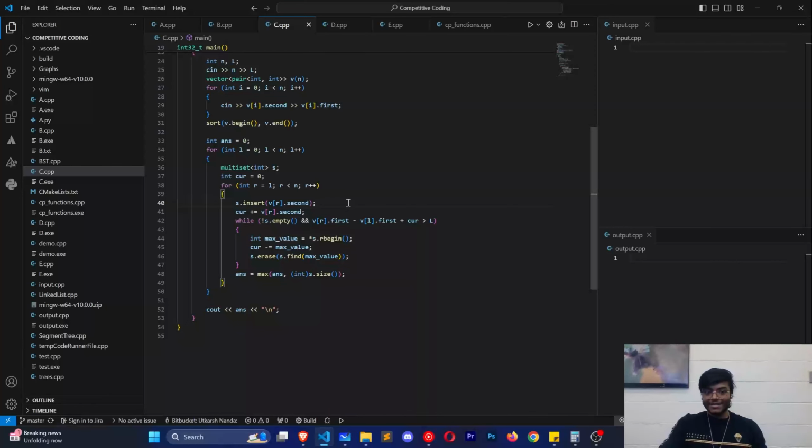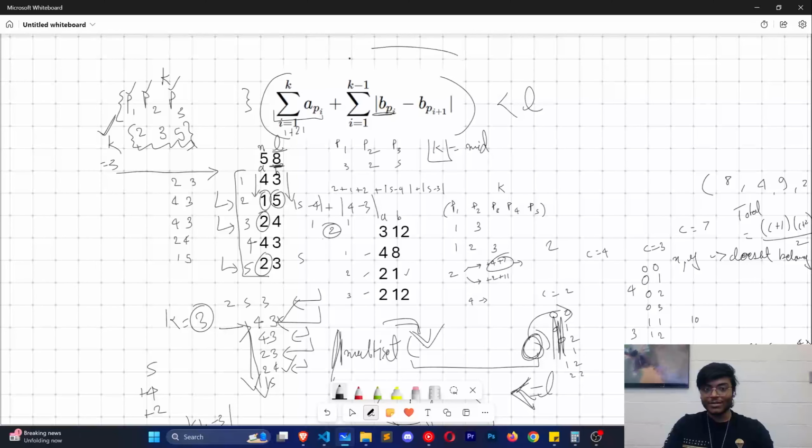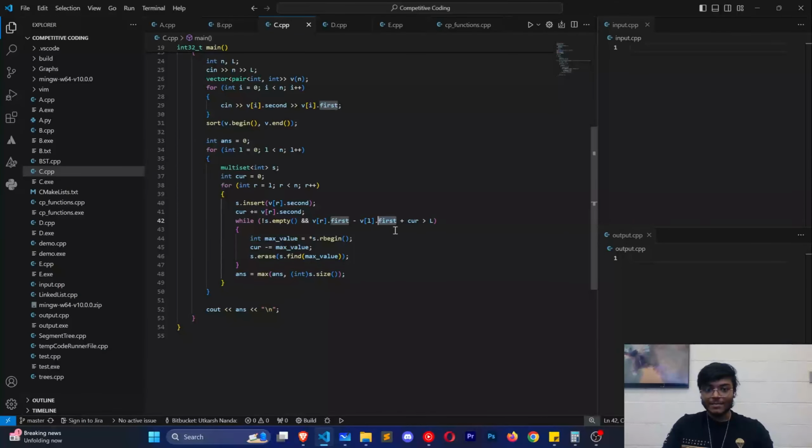We add the first value to our current sum. The second is A, it is not B, it is A, you must remember this. So we add our A while our multiset is not empty, and vr dot first minus vl dot first. This first is basically B. So the difference, plus the current value, is the sum of A's plus the sum of B's.